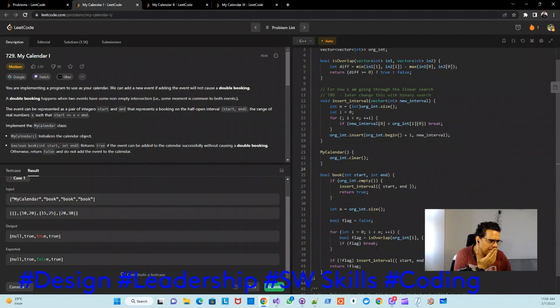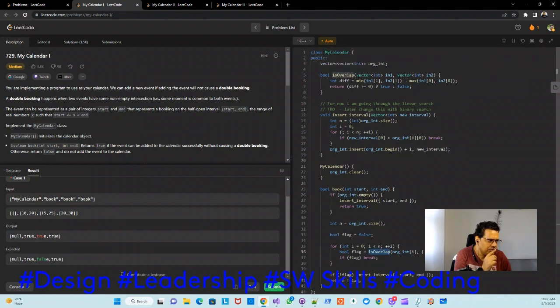The next time, size flag is false is overlap. Now here I have this method and I have this method. Okay, I'll just compare this one. But how do I maintain the sorted one? How do I maintain the sorted one?